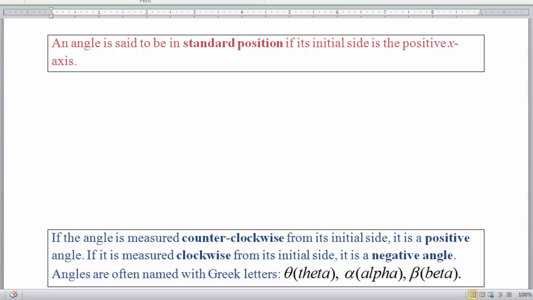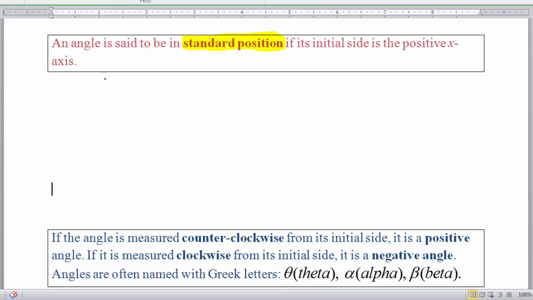All right, so in geometry class, usually angles would just kind of be in the middle of nowhere, right? You would just have the angles floating around somewhere in space, right? Now, once you get into trigonometry in general, a lot of times you're going to sketch angles in what's known as standard position, okay? Now, what is standard position? It just means that the initial side of the angle is going to be the positive x-axis.